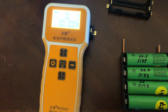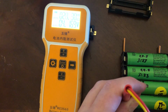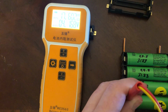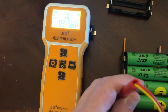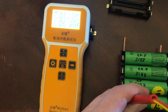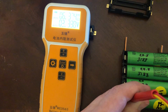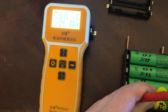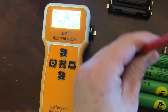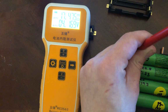Okay, so if we go from the top of the contact to the top, we get... 2019 really changes a lot. Let's try another one. There we go. This is the consistent number I get, 17.5.